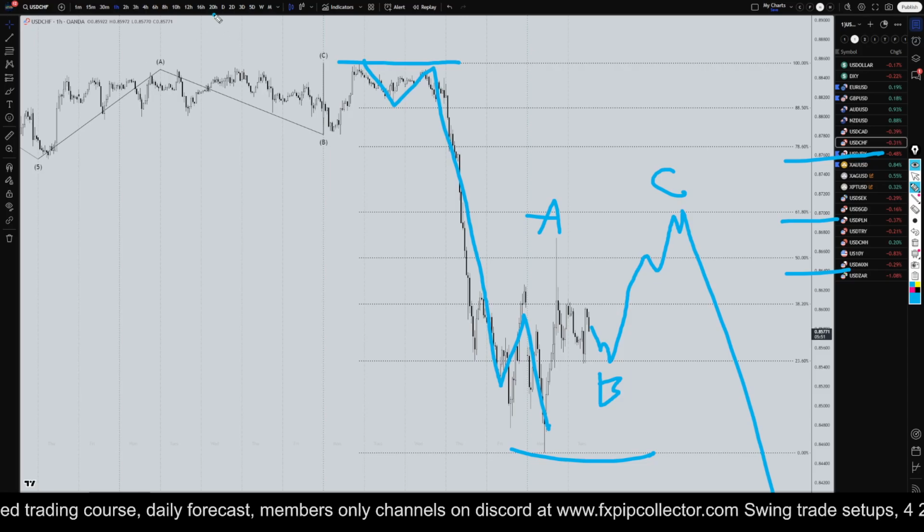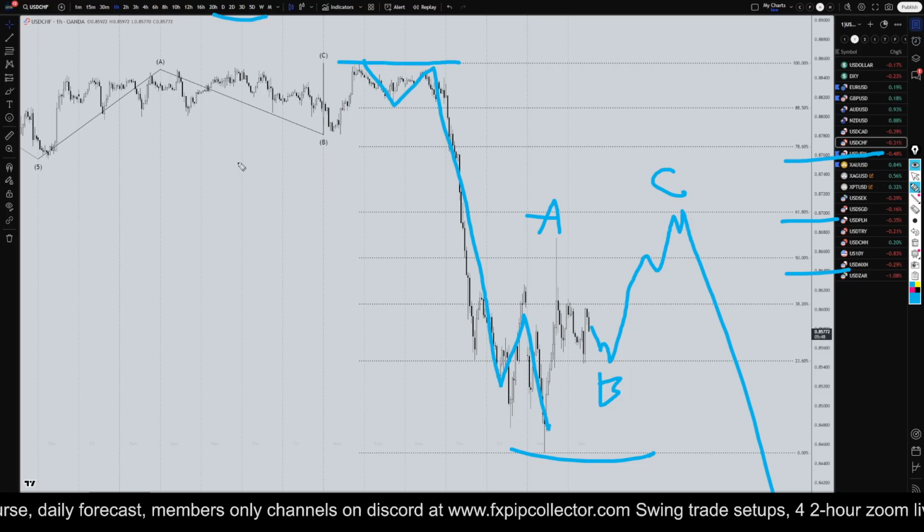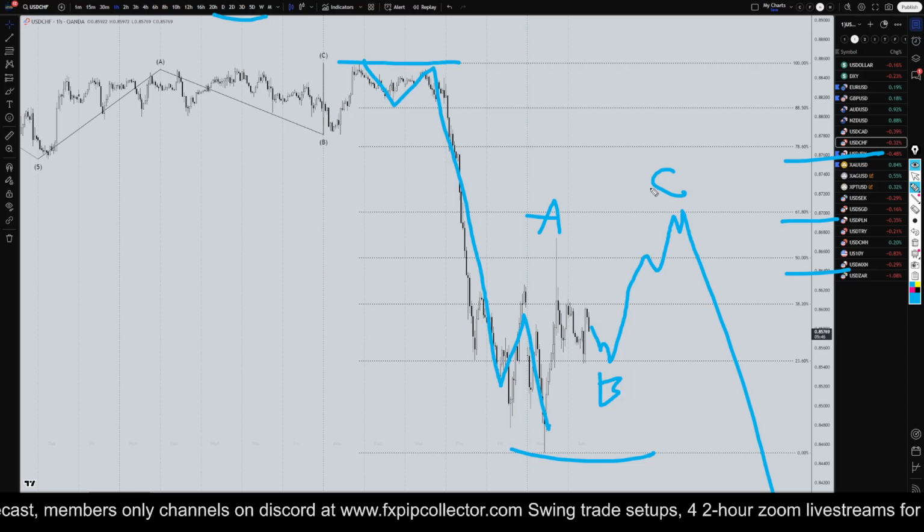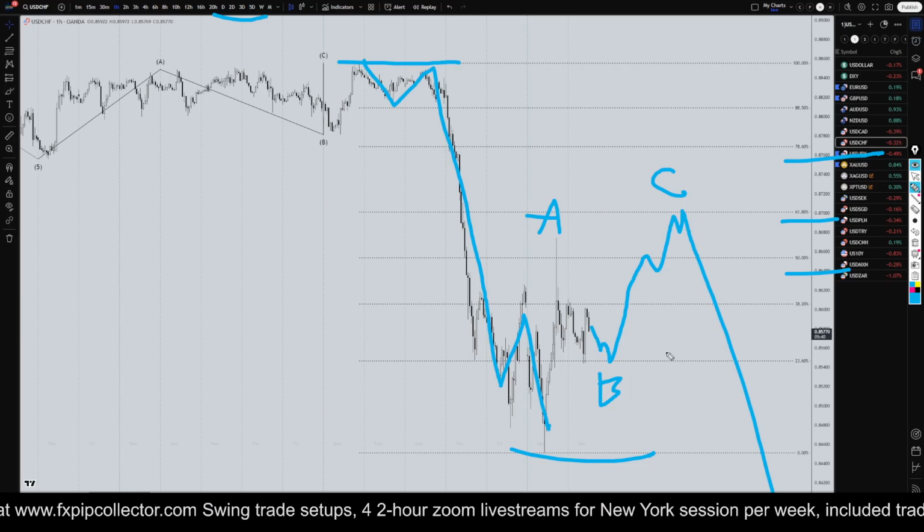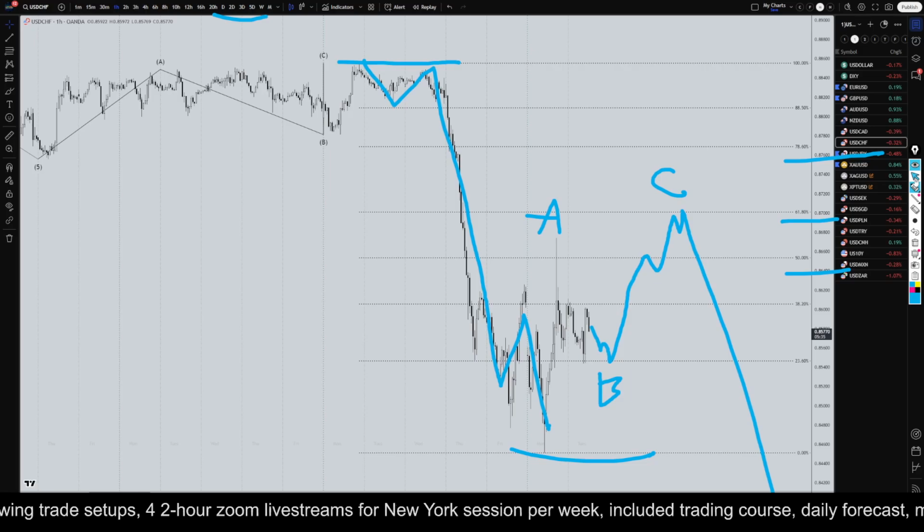The higher time frames are definitely very bearish. So we need to assume that any move we see to the upside is likely just a correction to the downtrend. Hopefully it plays out as some nice ABC pullback, but definitely keep an eye out for shorts either way. It really could end up continuing the downtrend at any point.